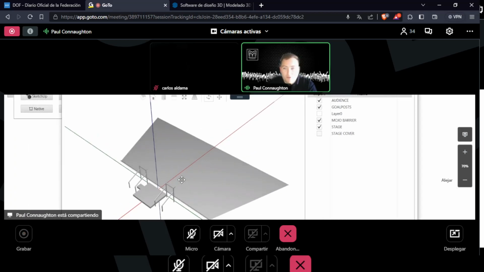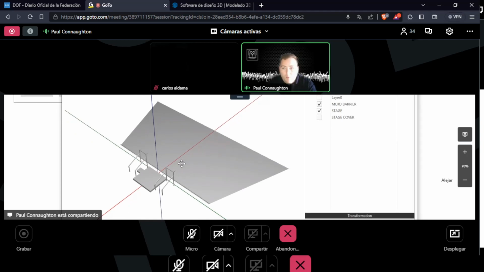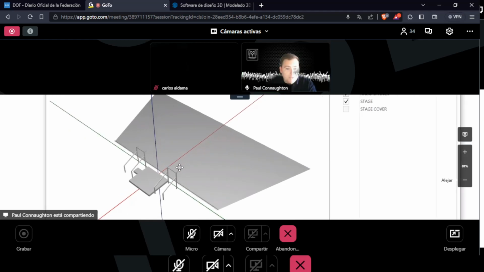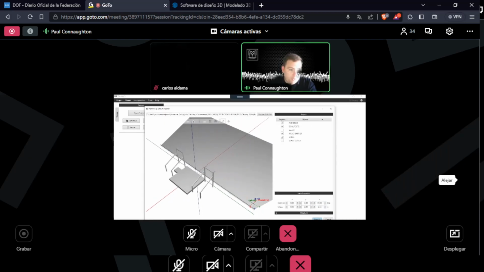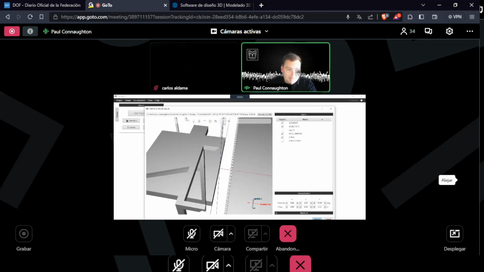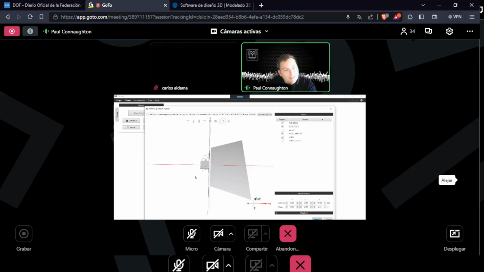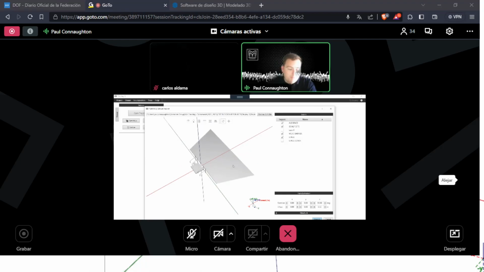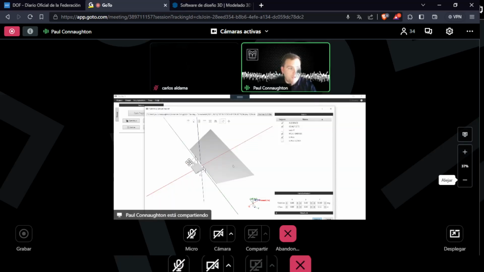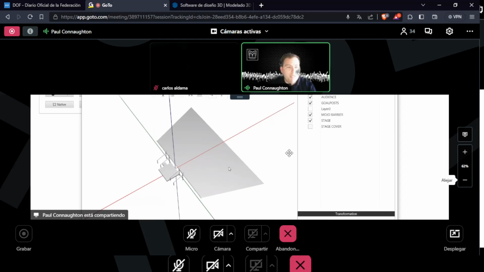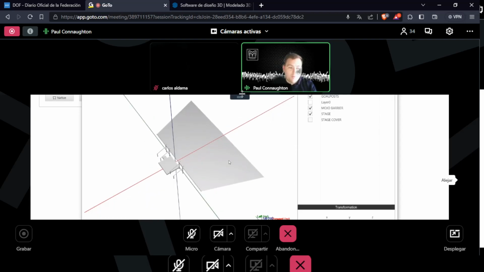Once we've got the venue firing down the correct axis, what we then need to do is ensure that we have our origin point. So the origin point, obviously where all 3 axes meet, we need to ensure that that is at the right place in the model. Now, this depends on how you wish to import the model. So, for example, if you're going to be using native venue drawing, so essentially using the native drawing tools within Display 3, then usually we would recommend keeping the origin at the front of stage.